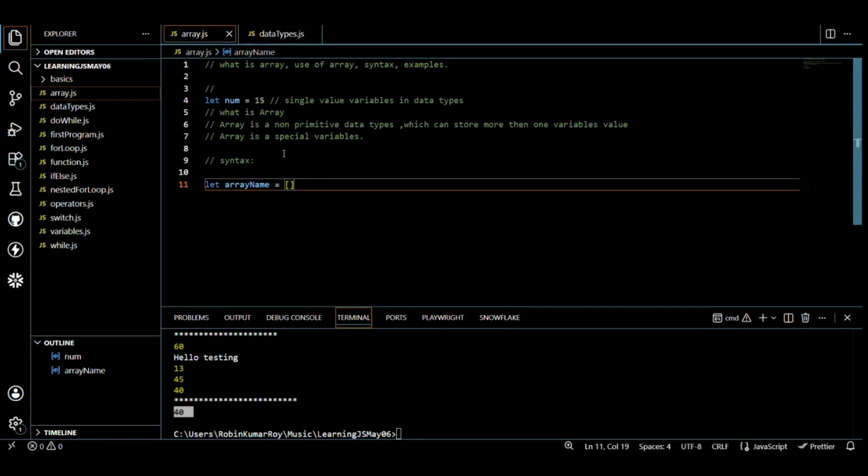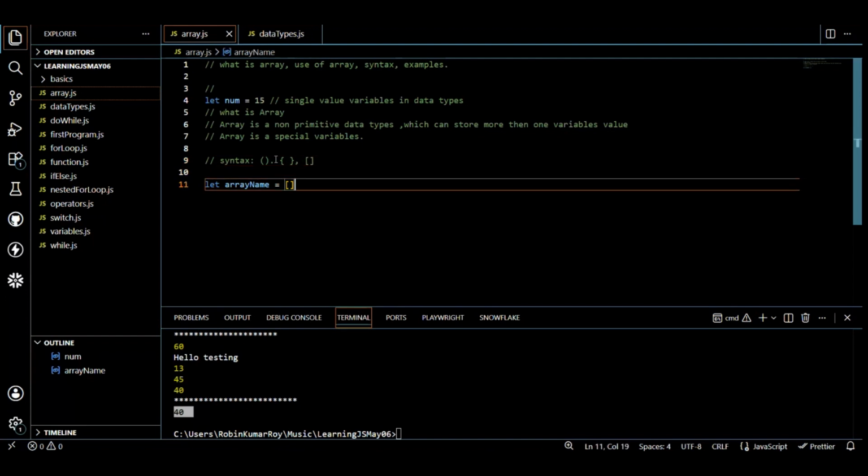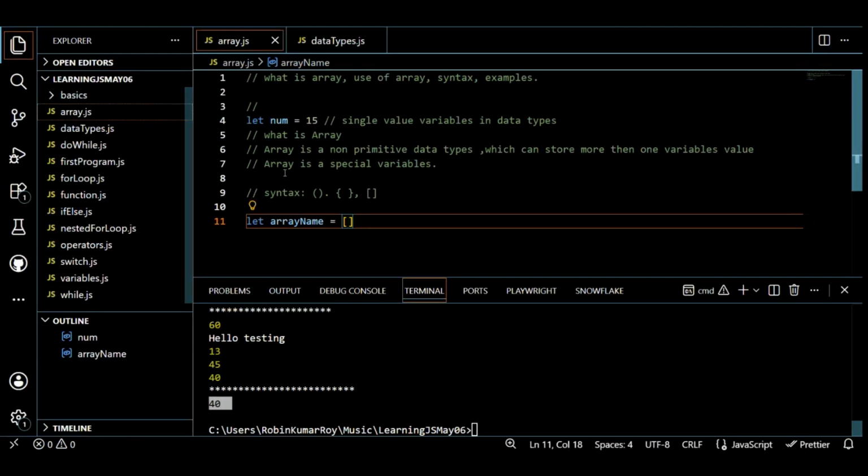What we have seen so far is the bracket, which is called parenthesis. Then we have seen curly braces, which is also called the block of a function or block of a loop. And then there is the square bracket. The square bracket is used for array declaration. Inside the square bracket it will hold more than one value. You should be able to declare more than one value.